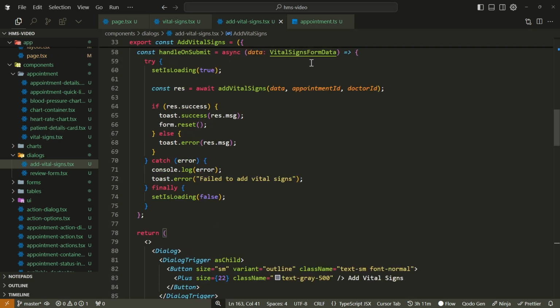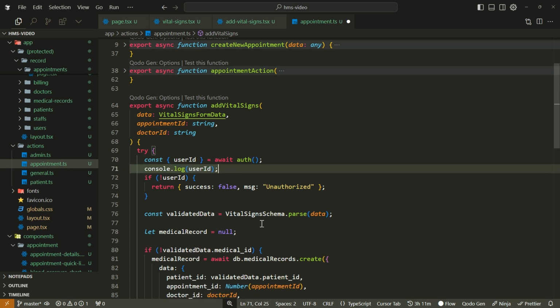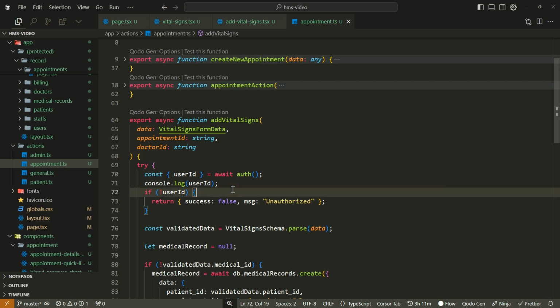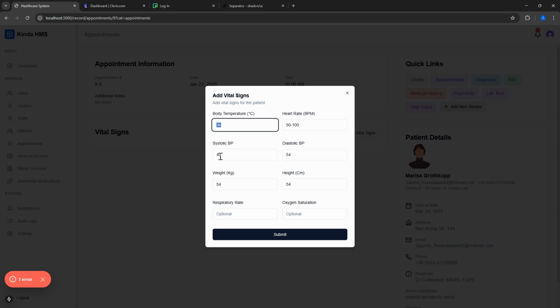Let's come here and see. Here we're getting the user. If there is no user, I don't know why, but I'm just going to console log the user ID. Let me try again.